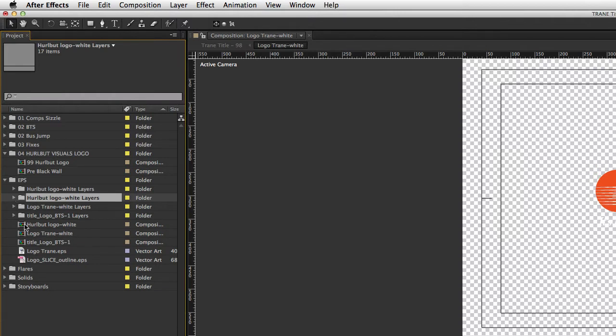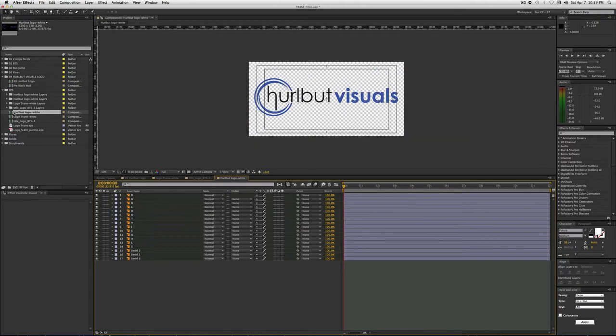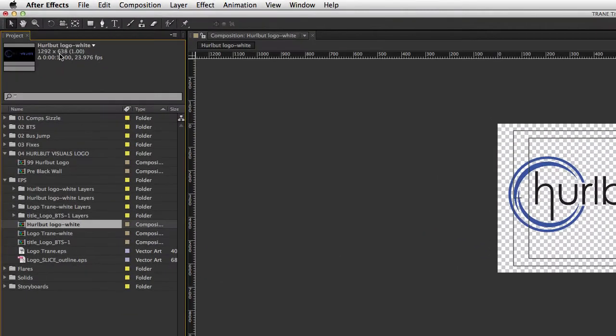So I'm going to double click on the Hurlbut Logo white, and you can see now I have a layer for each thing over time. If I look at the composition settings, it tells me it's at 1292 by 634.8 or whatever.